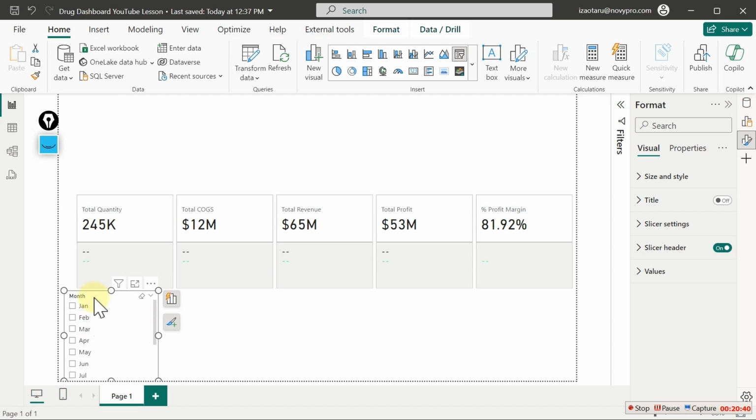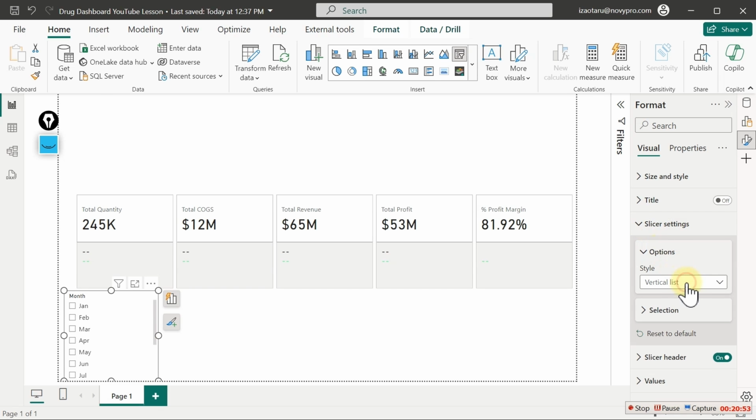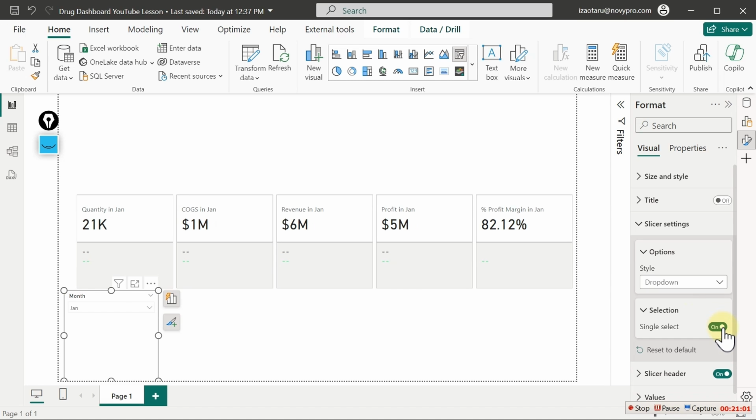And what we can do right now, we want to disallow people from selecting multiple months. So what you need to do in that particular case right now is for you to actually select what you want. So let's quickly come over here and click over here. Let us go ahead and use drop down. So we're going to be using drop down, and under selection here, we select and we just say single selection, right? So when we say single selection now, it's going to turn on this particular one. So because it is January now, then this is what we are going to have.